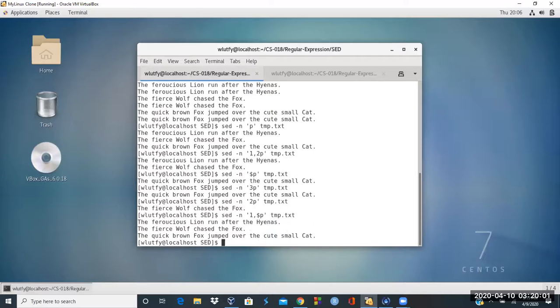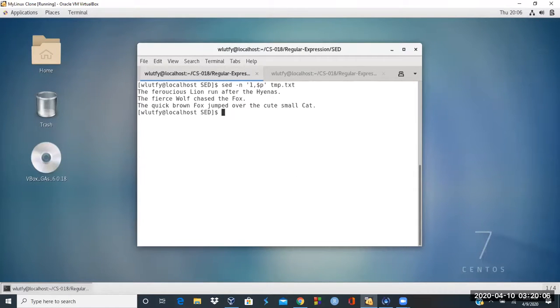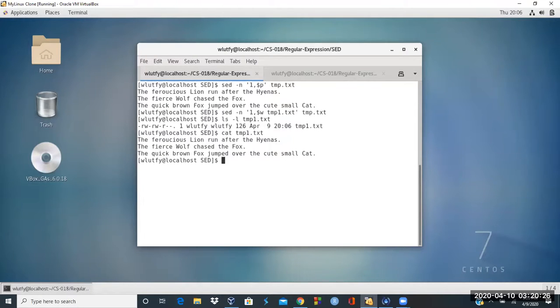Notice the print, it's going to print all 3 of them. Let me clear the screen. It does print it. Instead of print, I'm going to write it to a new file called temp1.txt. That output is not showing here, but temp1.txt just got created, and it's basically the same copy of that one. We just made a copy by writing that file.